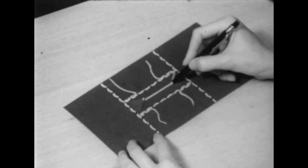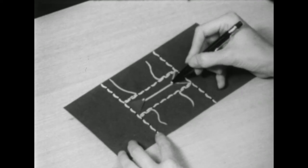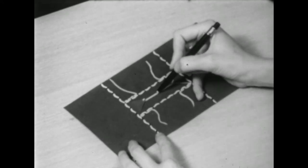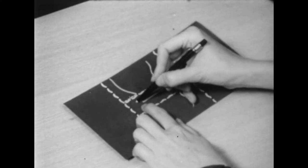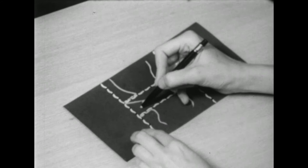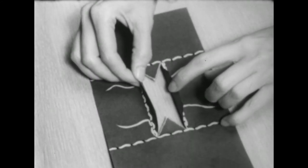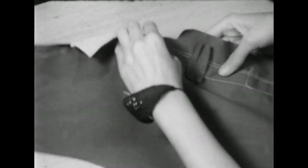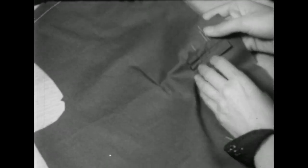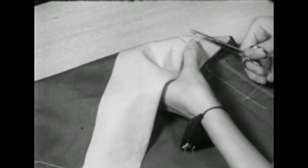Cut all the way out to that last stitch to avoid puckers at the end of your buttonhole. Then stop cutting far enough back from the end that you can have a deep triangle at the end. And here's about the way your cutting line will look. Hold your fingers on the underside of your buttonhole to keep the pieces out of your way while you're cutting. Cutting is as important as the stitching.